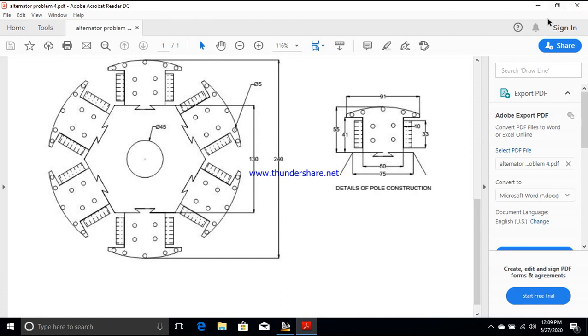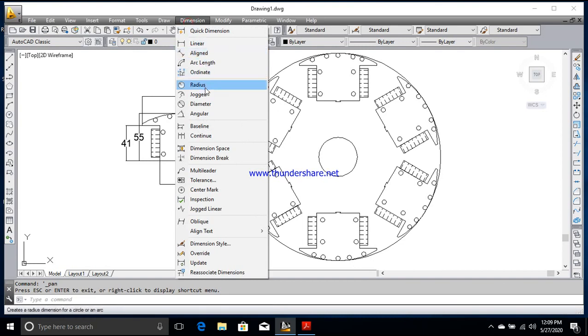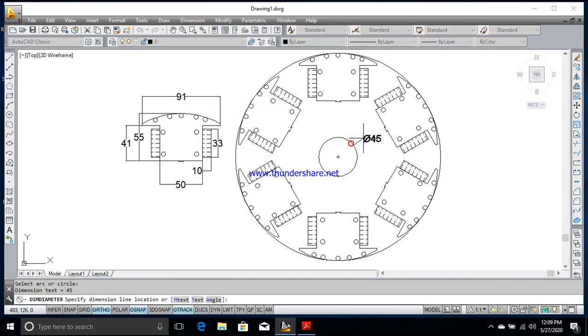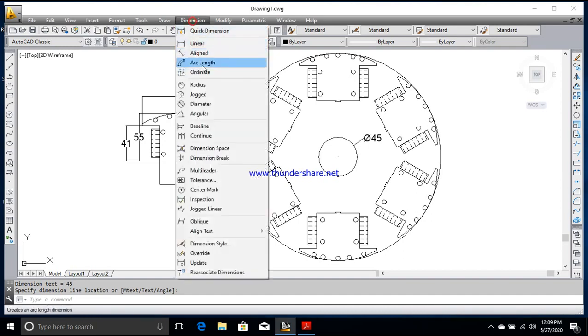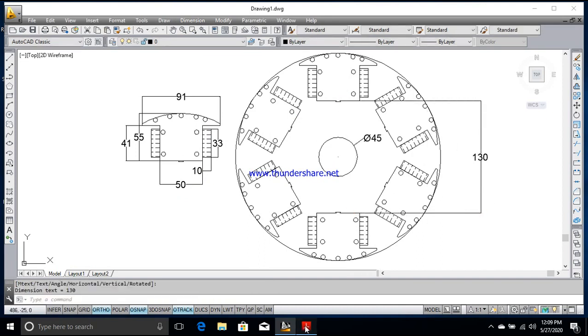Similarly, give the dimensions for this. Dimension, diameter. Dimension, linear, 130.